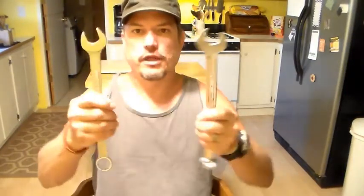Hey everyone, I'm going to do an experiment here. You see people using wrenches to open up locks. Do you ever see how they do it? They get some wrenches. This is a 1 inch, and then I think this is a 15/16, almost 1 inch. And they put them in between the lock tops, and they pry it apart, and they bust the side out of these locks.